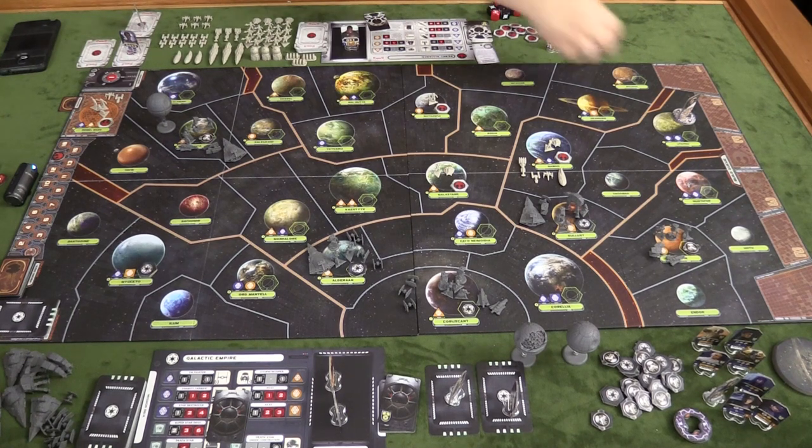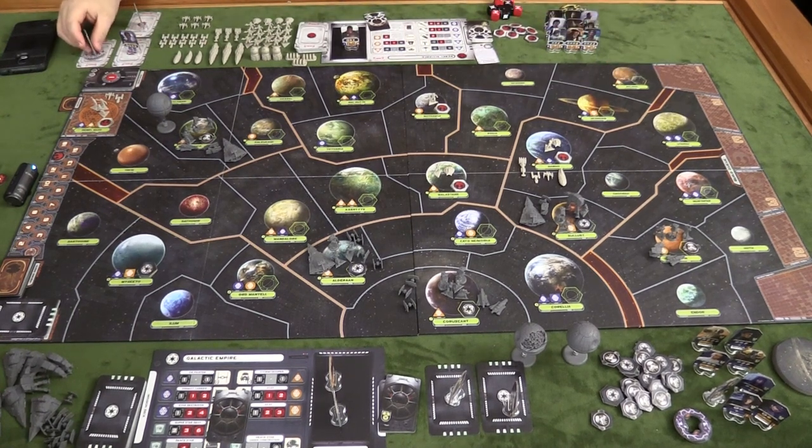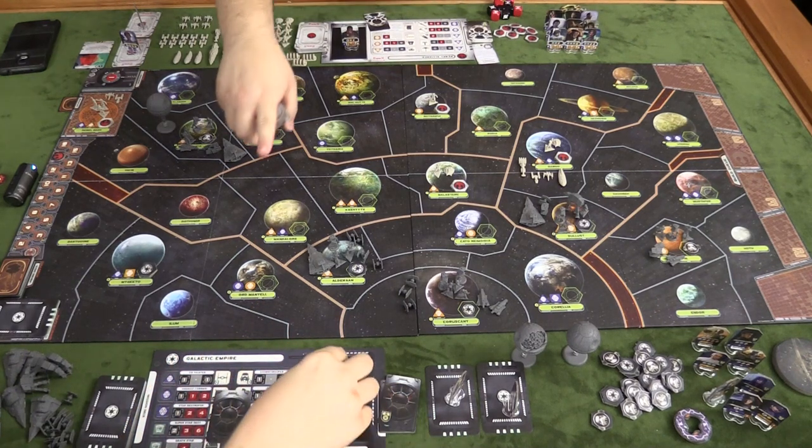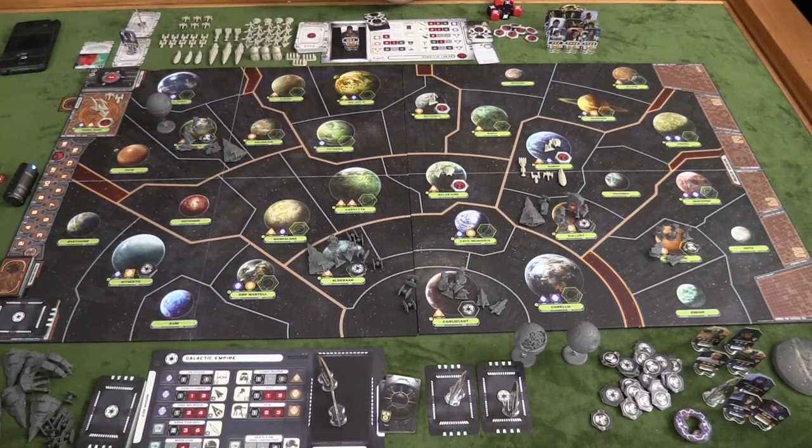Mon Mothma. Sabotage. Where are you going to sabotage, bud? You can move those cards. What cards? The ones on your thing. Oh, I see. There we go.